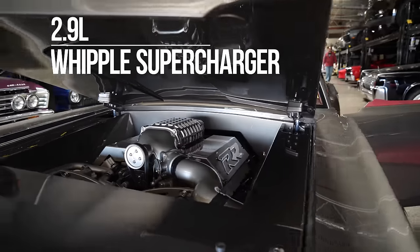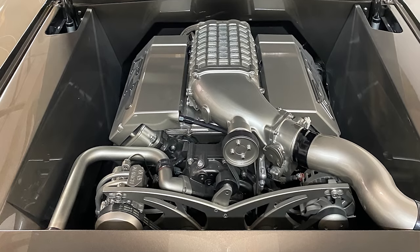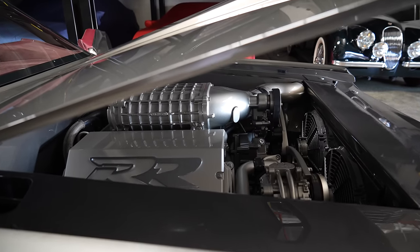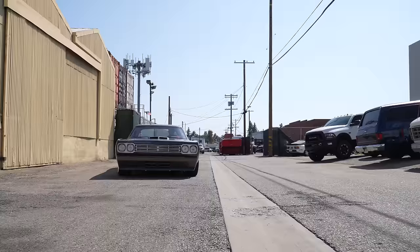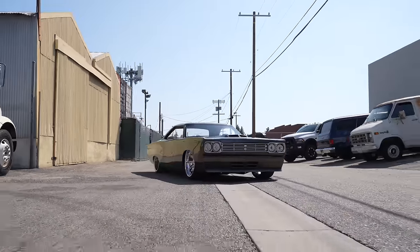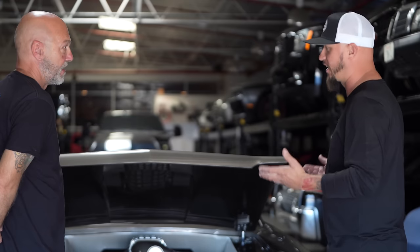And yep. To be completely honest, guys, I don't know what boost it's making yet. The pulley and drive setup should make about 8 pounds. The car should produce right around 700 horsepower. You haven't gotten a dyno with it yet. It's not dynoed. Yeah. Dude, I put a tune in it. It drives, it runs, it idles. You can drive it, but you're not going to get in it yet.